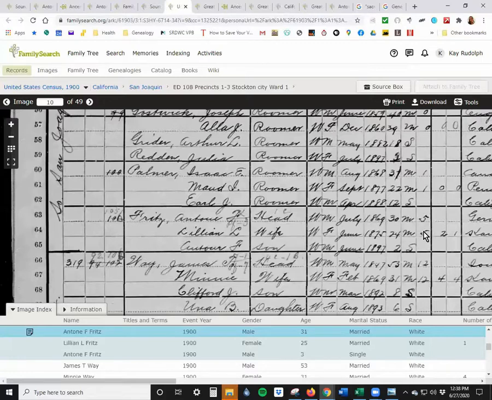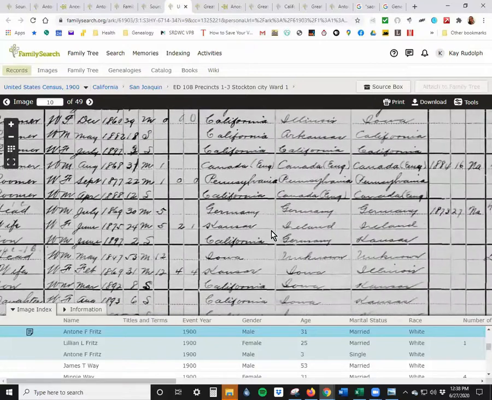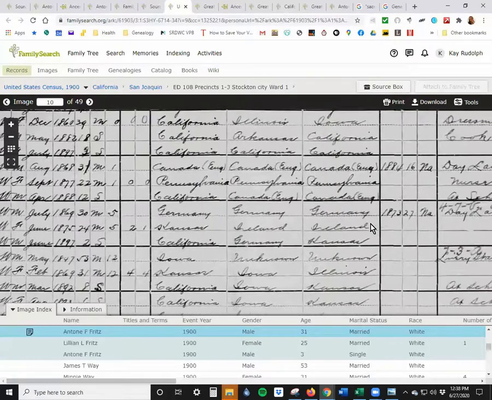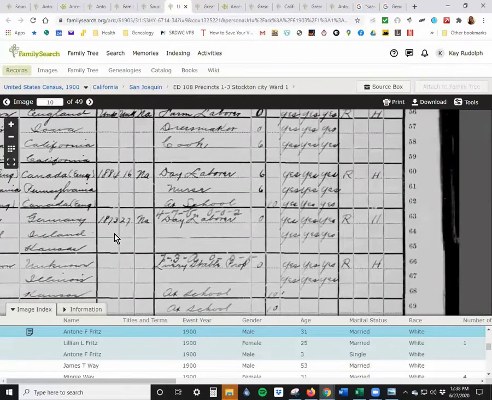It tells you how long they've been married: they've been married 5 years. They had 2 children, one of them already deceased, so we know there's another child that we would want to look at. Then it's got the information about when they arrived and when they naturalized, and whether they rented or owned.